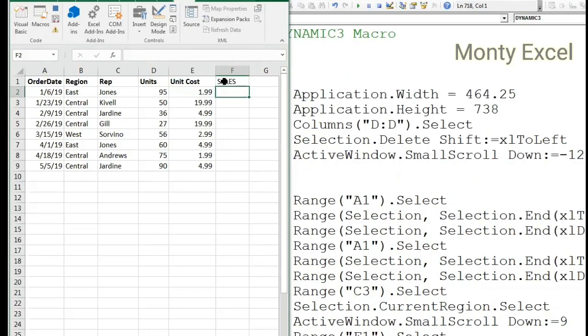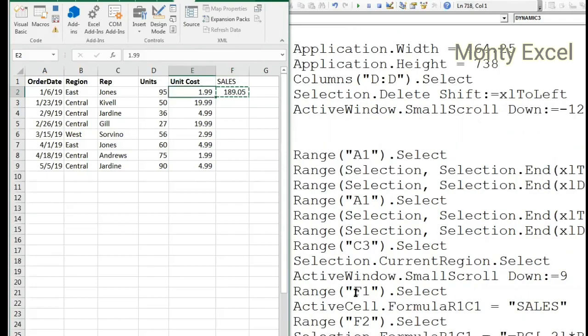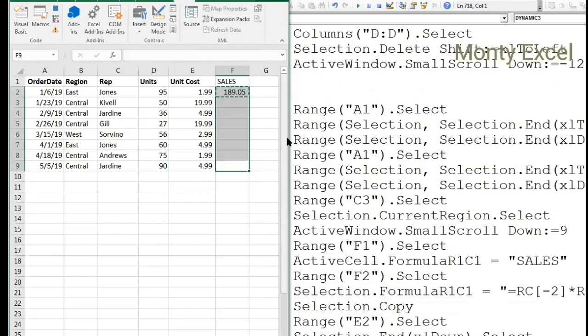In the previous example, what I did is I gave Sales, then I said equals, then 95 into 199. I'll tell you what the problem with the previous example was and why we failed. I said enter, then I copied it. I went left, that means E2. You can see in the code here. Then I went down. You can see you went down. Then you went to the right side. Here is the problem: that means you selected F9. This is F9. You went up, you pasted it, and you stopped the macro.